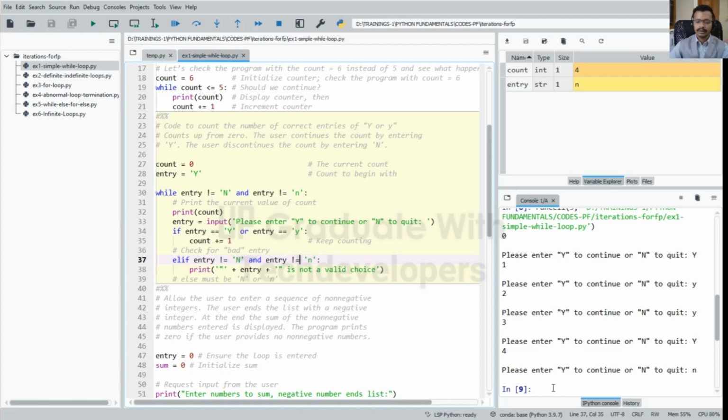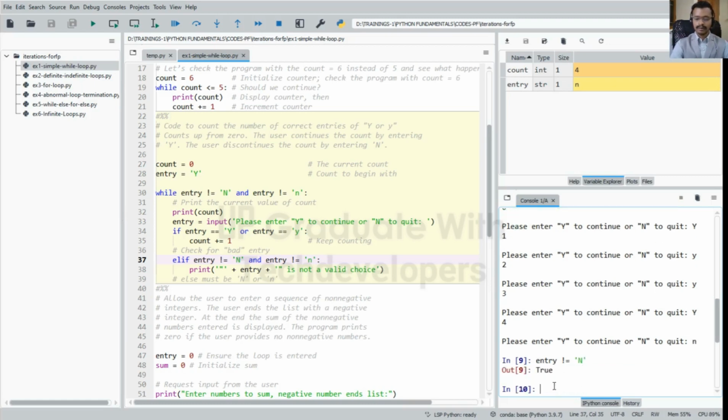Let us see here, entry is not equal to capital N: true. Small n is not equal to capital N. Yes, obviously small n is not equal to capital N, so this expression becomes true. What about this expression?